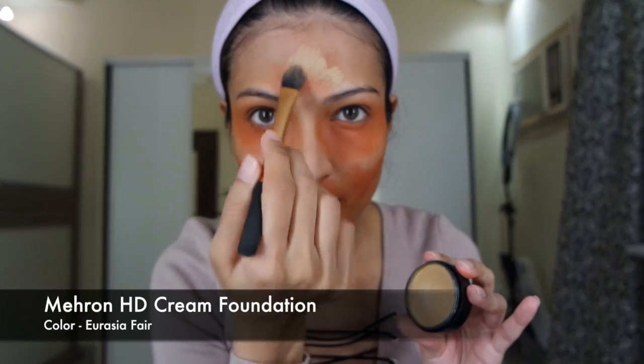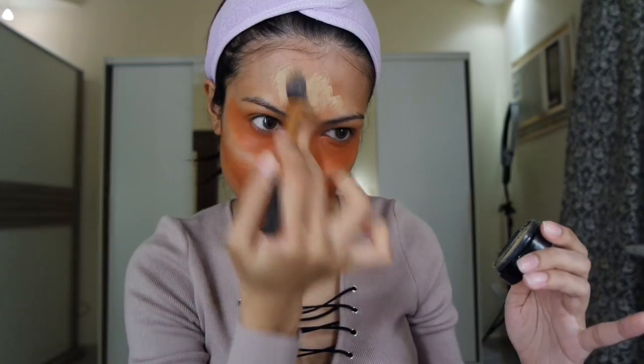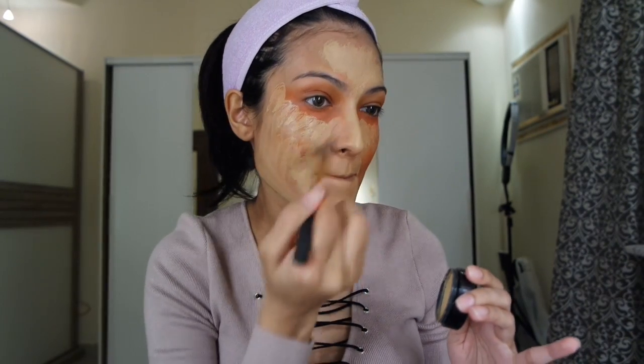Okay, and then I go ahead and hide all those colors that I've corrected and flawless with my favorite Holy Grail foundation. I've been using this foundation forever, guys. I think maybe a few years now, and I've begun to not like it so much recently, but this foundation has been my holy grail for many years. I don't usually stay faithful to a foundation for that long.